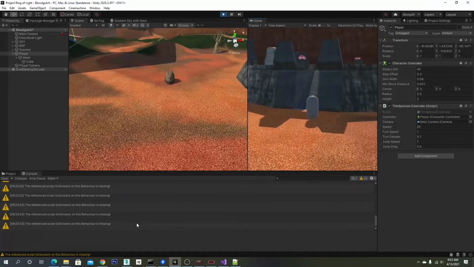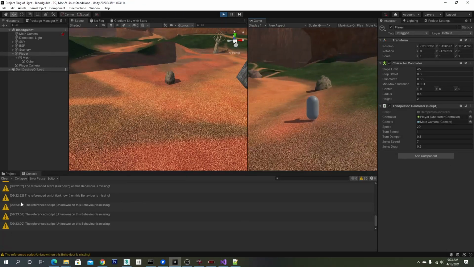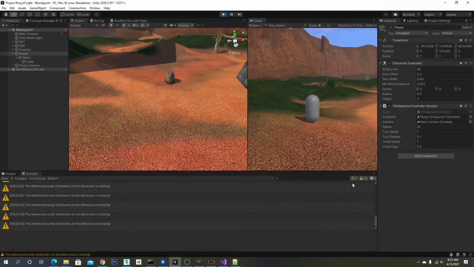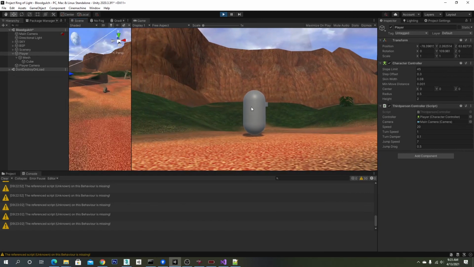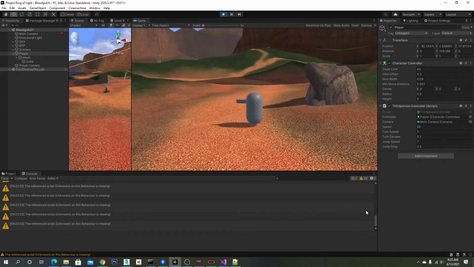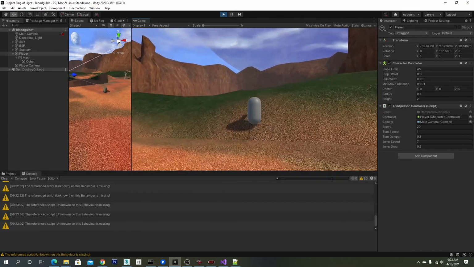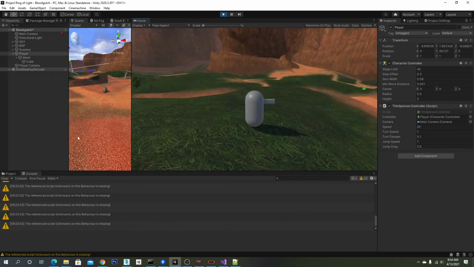So in the next video, we'll actually get the Master Chief, get his character model in here, at least add some running animation, and then we'll be able to explore Blood Gulch the way it was meant to be explored, as a Spartan, just killing everything.